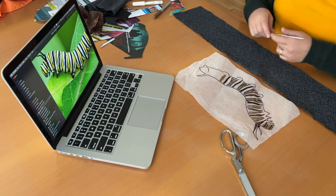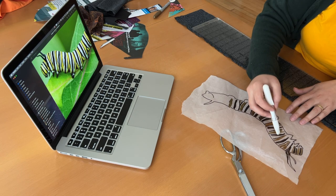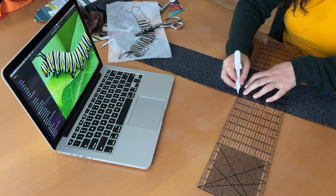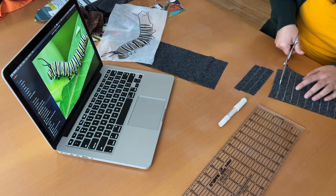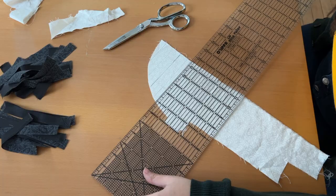For the caterpillar, I knew I wouldn't be able to find fabric with the perfect yellow, black, and white stripes, so I decided to basically make my own fabric by piecing together strips of each color. I laid my tracing paper template directly on my picture and used black and gold markers to mark how thick the stripes were. I counted how many I needed, and then I cut my fabric into strips, making sure to leave enough extra space for the seam allowance on each side.